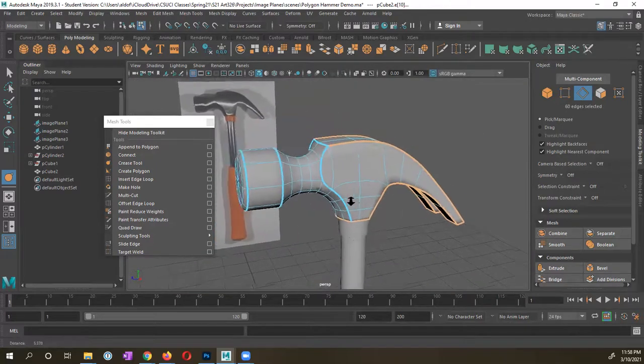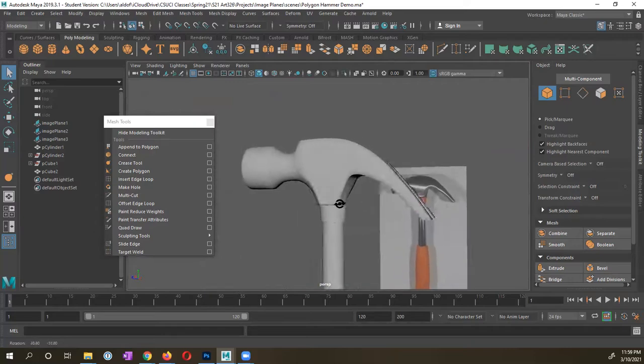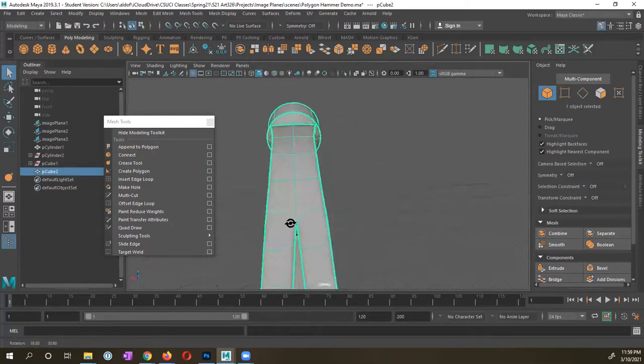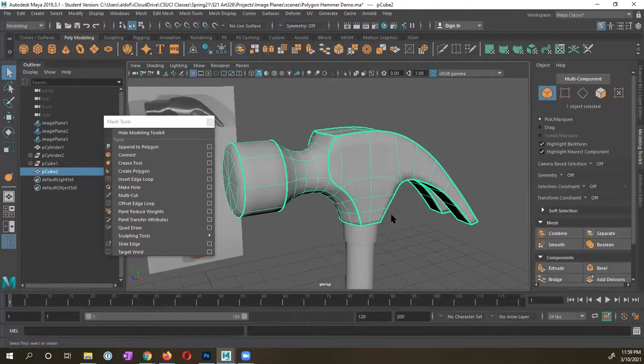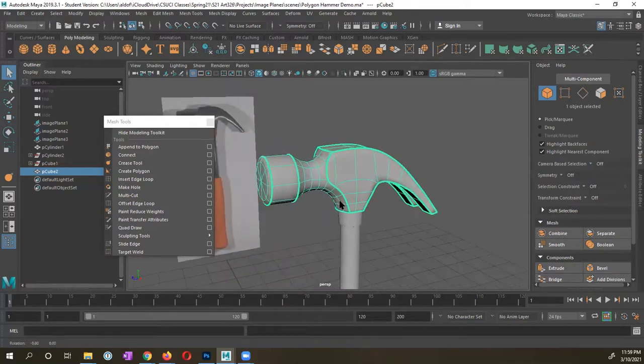Here, let's go ahead and go to object mode, switch my selection tool, just so I could deselect it and see what it's going to look like. Now, right now, my model doesn't look like this. It still looks like this. Both of them do.